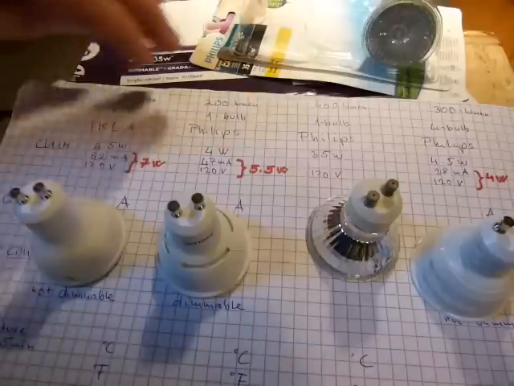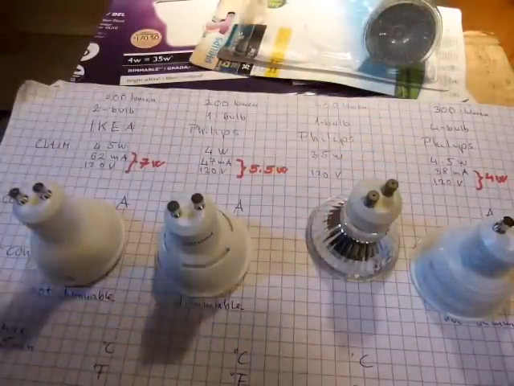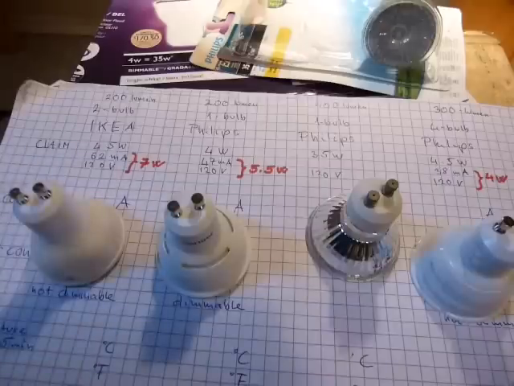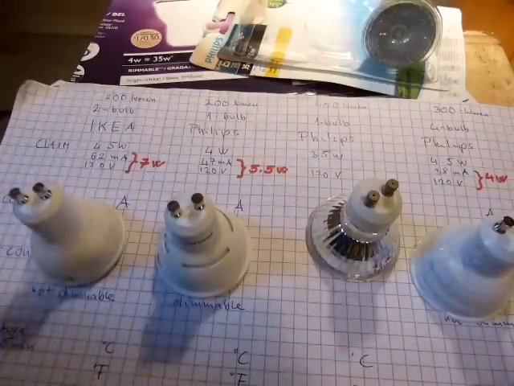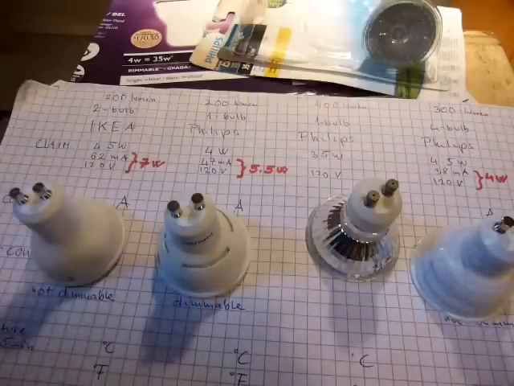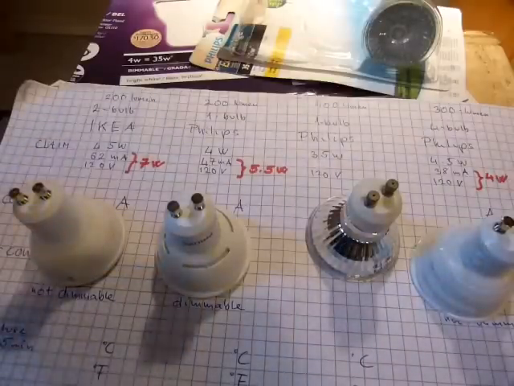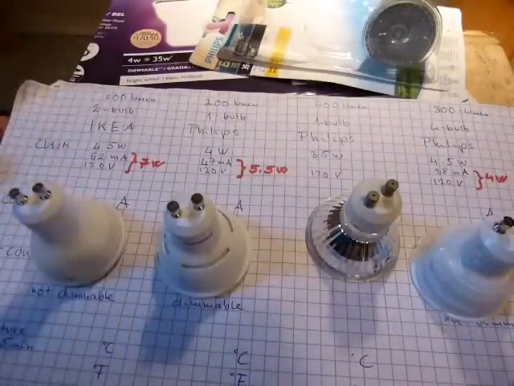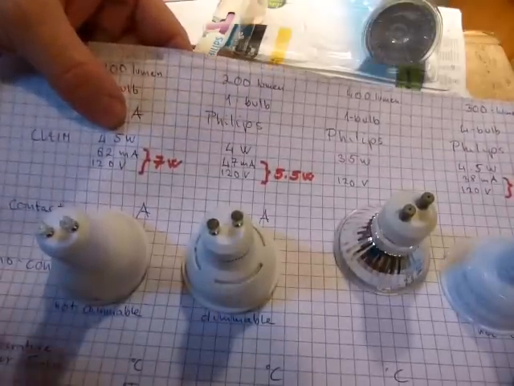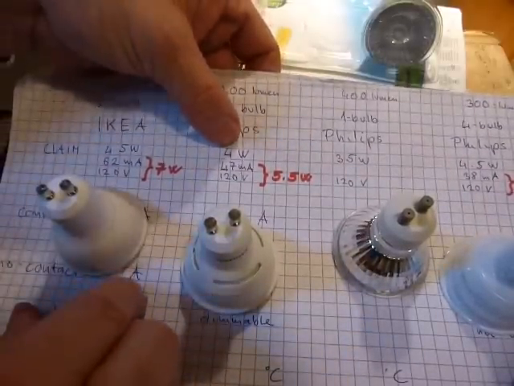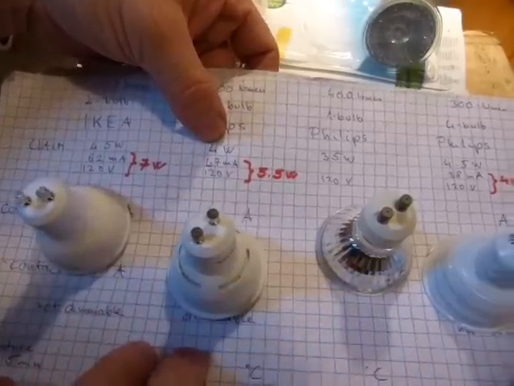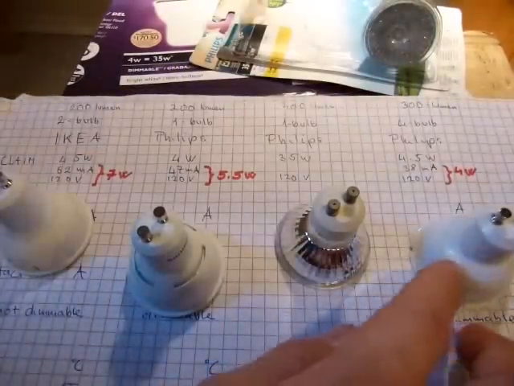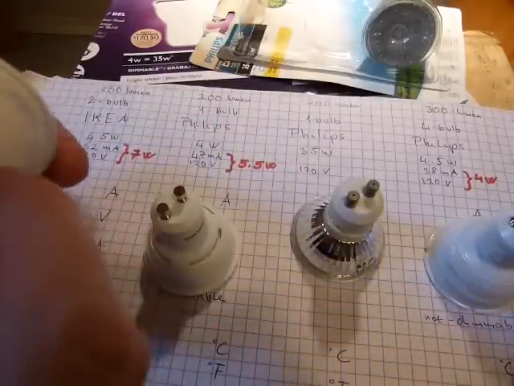Now, whether it's 200, 300, or 400 wasn't a factor. What is a factor is that these light bulbs be efficient, and since I have 18 of these in my living room, like I said, I don't want to donate my money for the kilowatt hours to the hydroelectric company, so I'm going to determine the wattage of these bulbs. I have the manufacturer's claims here.